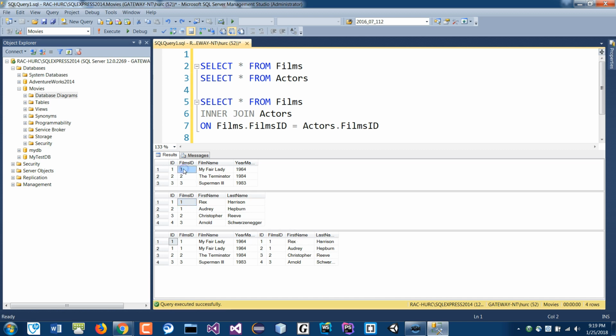And it will keep looking for this ID. So it will look for the first ID, and it will search the entire table here for every ID. If it matches, pull those out. So it will go through one at a time, pull all 3, and then 2 or 3 don't match anymore, so it moves on to the next ID. And then it does the same thing. It would look for a matching ID and pull those out. Okay? So that's what you see. You have my field ID, and then 3, and then 4, because they're all matched in here. If I have another film in here that has a different ID, then it wouldn't match, so that will not be pulled over.